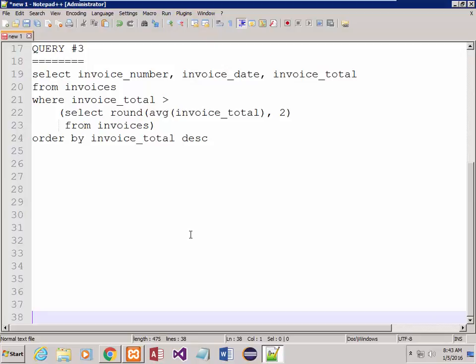So a subquery is a select statement that's coded within another SQL statement. For this to work, you must enclose the subquery in parens. A subquery can return a single value, a list of values, or a table of values. A subquery can be coded anywhere a single value, list of values, or table is allowed. The syntax for a subquery is the same as for a standard select statement, but a subquery can't include an order by clause. So the order by clause was not in the subquery. If I'd come in here and tried to put an order by, I would have gotten an error message.